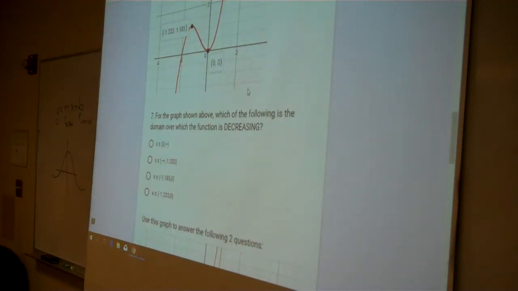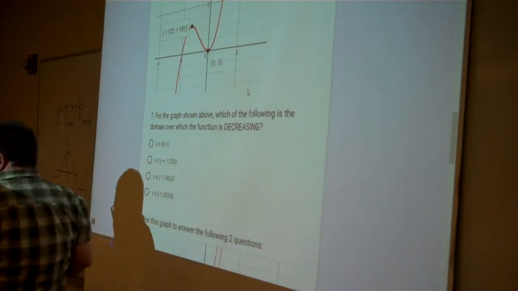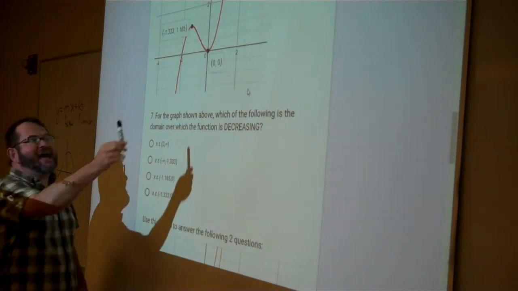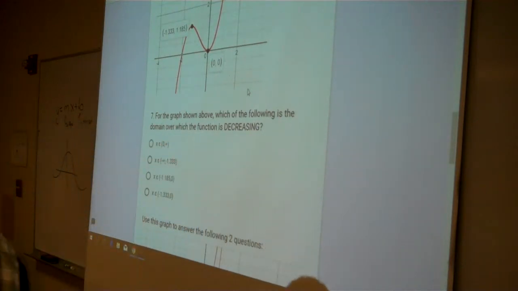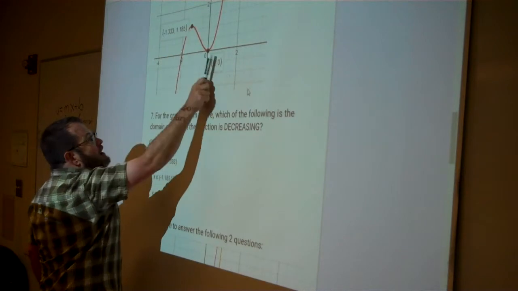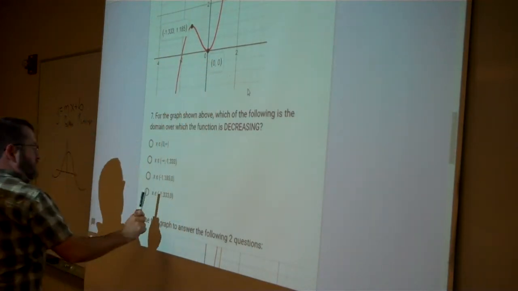Alright, so let's check this out then. So, what did we learn? The domain is a range. See, I just did it myself, Ashley. It's a span. It's an interval over which x is something. Here it is. This is the span, the interval of x's, the domain of x's, over which that function is decreasing. And we have to be careful to pick the right values. I mean, we need to make sure we're talking about the x's. These were the y's. We mean the x's. So from negative 1.333 to 0.